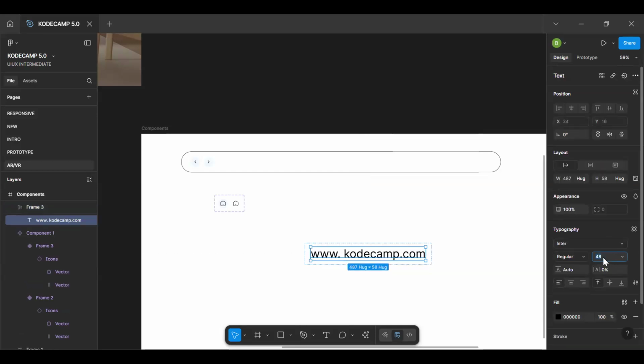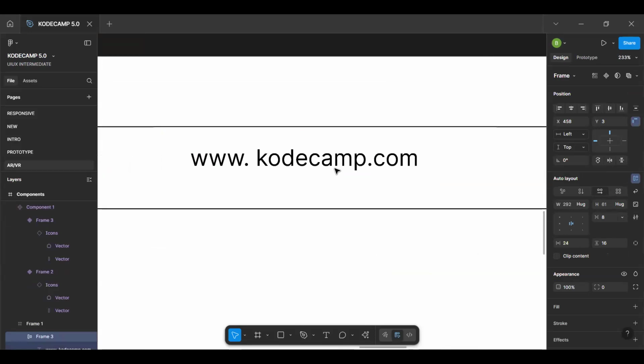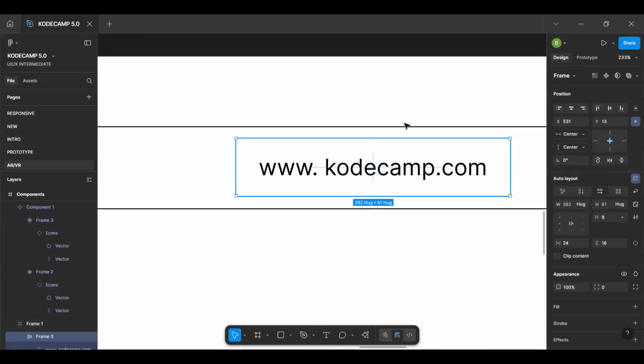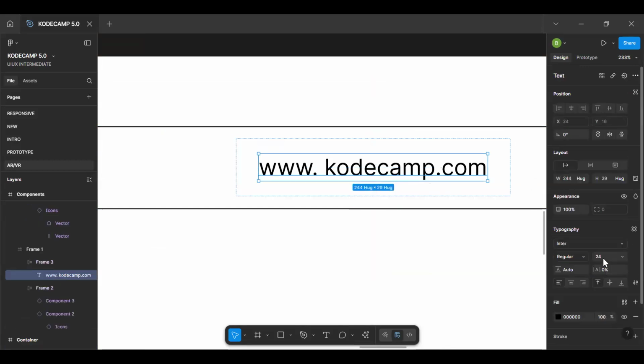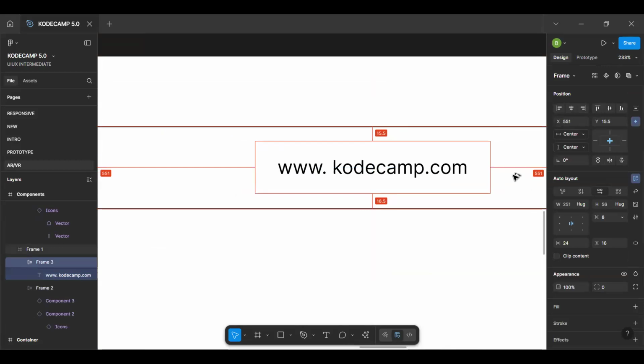This is still too much, so 24 is okay for my search. So I'm just going to take it down here, align it. Well, having 61 here. So my font here is what determines how this comes up.